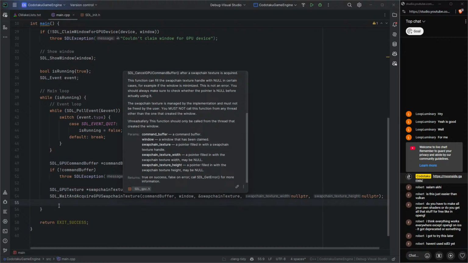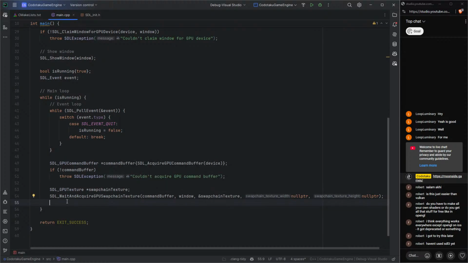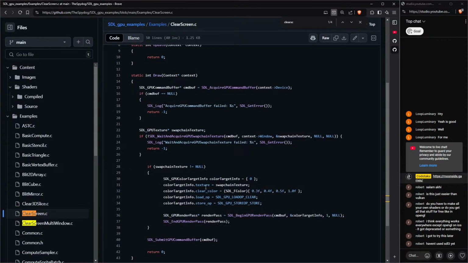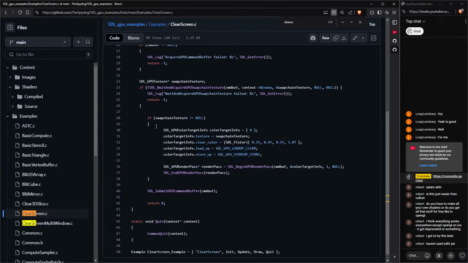Okay, interesting. So we have to make sure that the swap chain texture is valid, because it could be null if the window is minimized, for example.